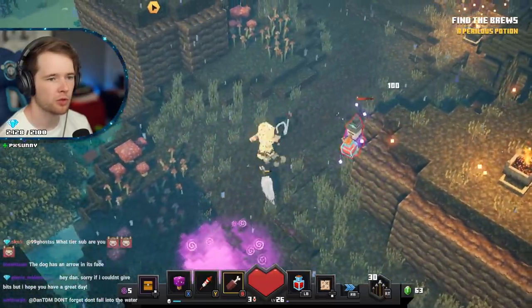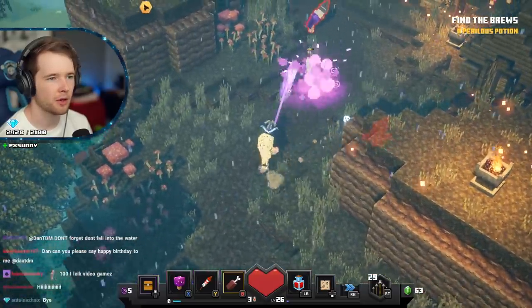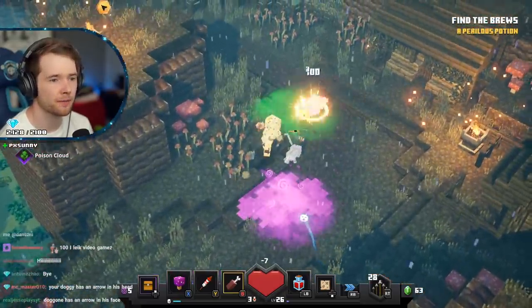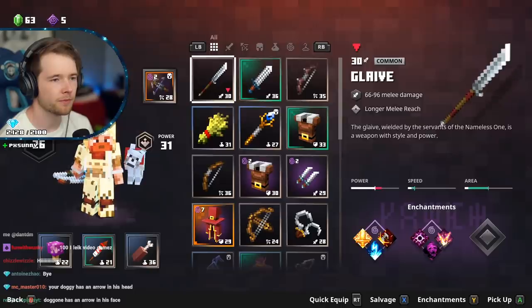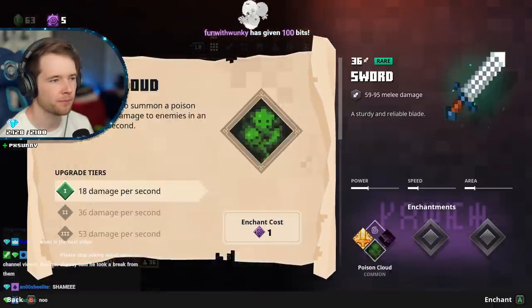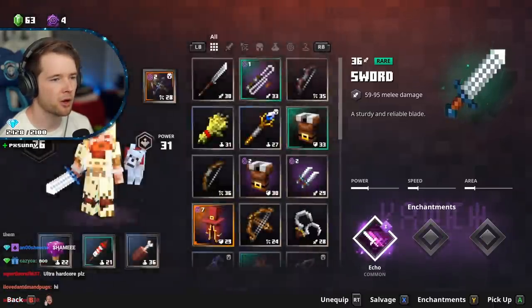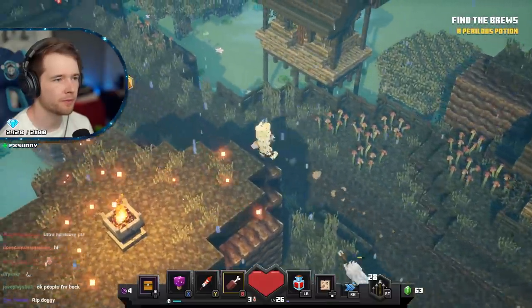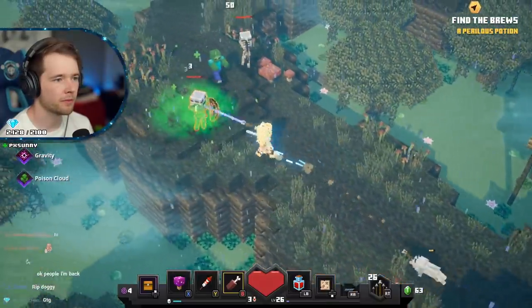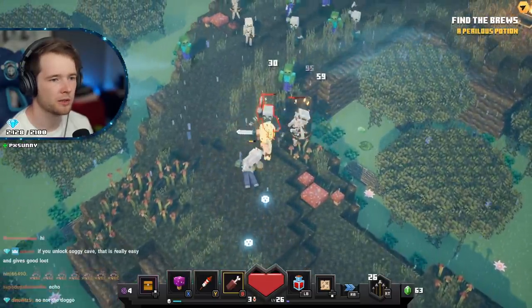Oh, what? No, stop. I feel like the sword might be better, you know? I just poisoned my dog! How dare you? I think the sword might be better. What enchantments can we get for it? Let's try Echo. We haven't tried Echo before. It means that we can do like 2 attacks at once, which is pretty nice.